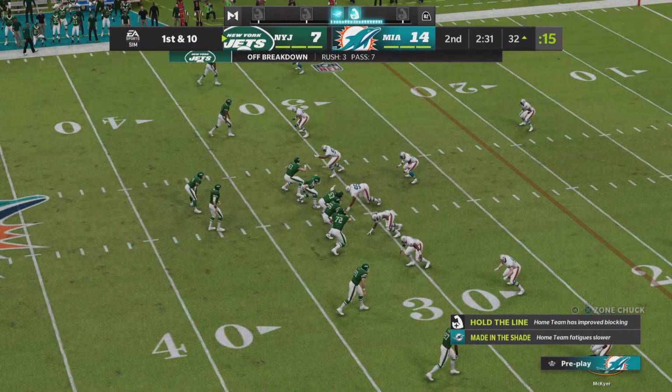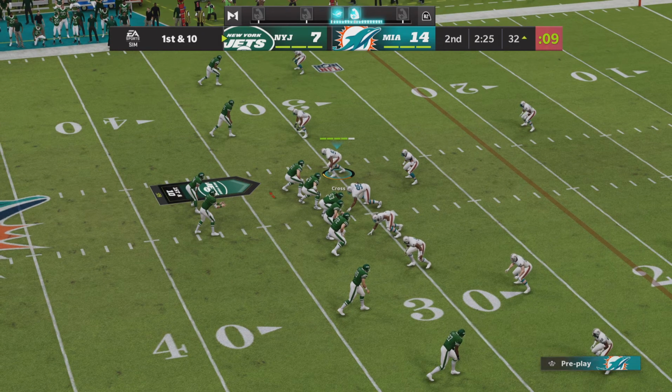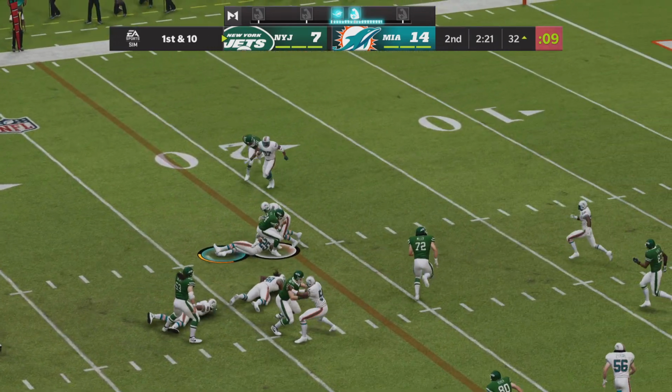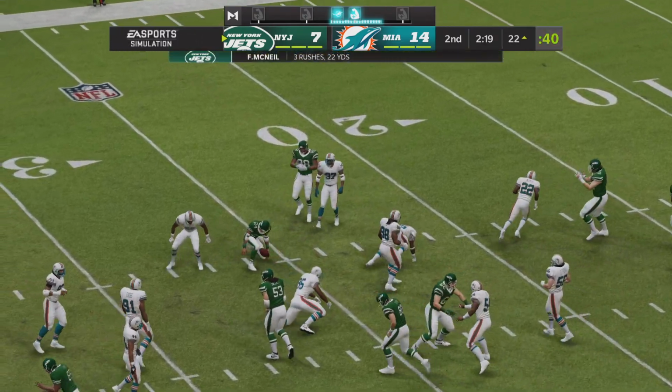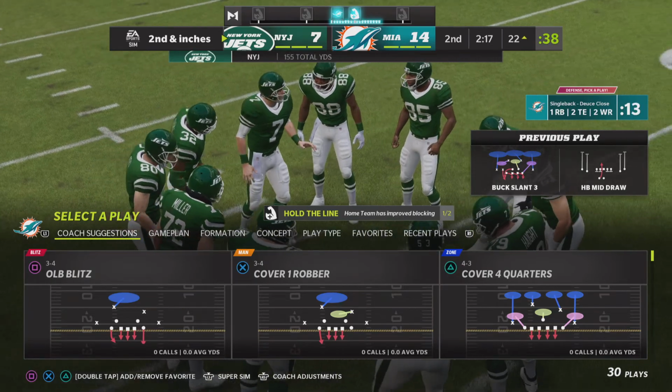So the big play changes the complexion of things. Here's 1st and 10, just outside the 30. And they'll run on the inside handoff. And able to break one tackle, but then quickly brought down. But a nice little game.